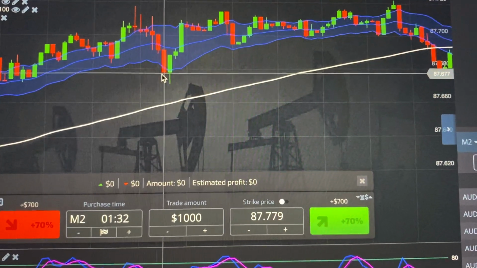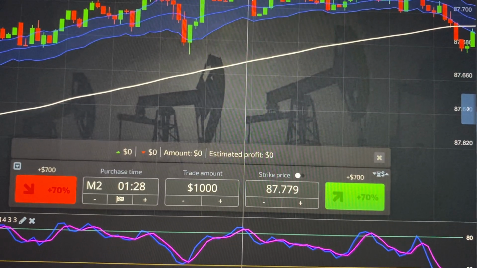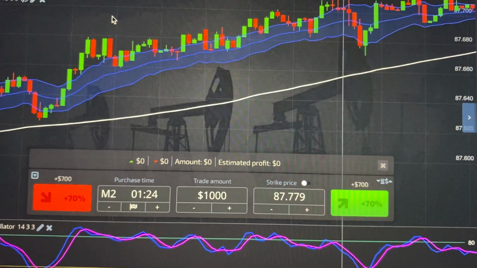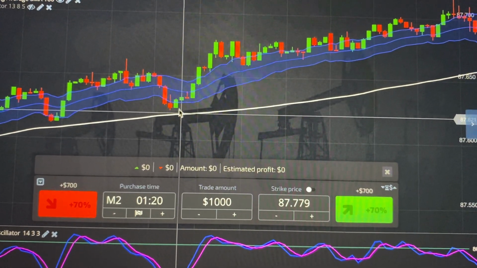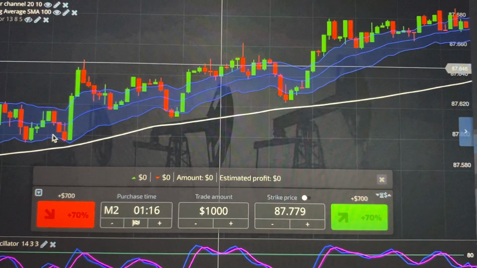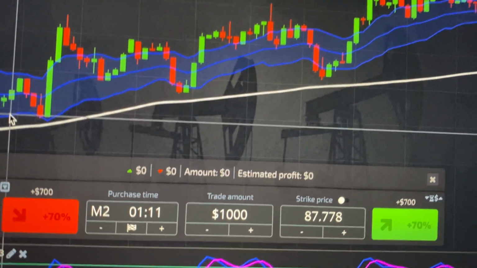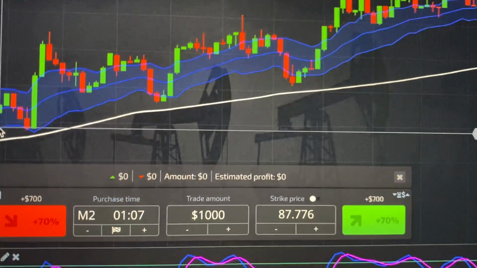Again, uptrend, only do call options. The put option was lucky here, but in most cases you have way more leeway with call options. Again, nice call option. I'm literally just going to stress this for you guys: make sure you're trading on the right side of the line. Don't trade on the wrong side. I'm trying to think if there's anything else I've noticed tonight. No, I think that's it.